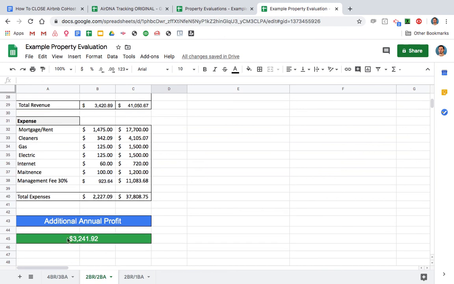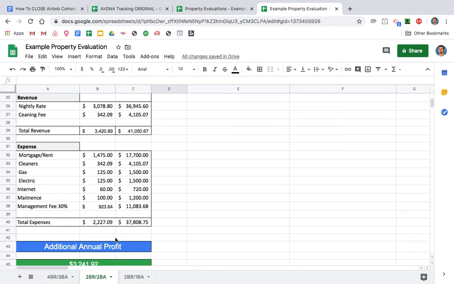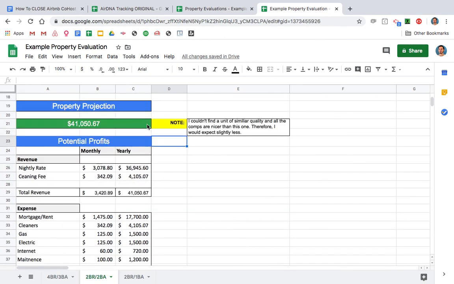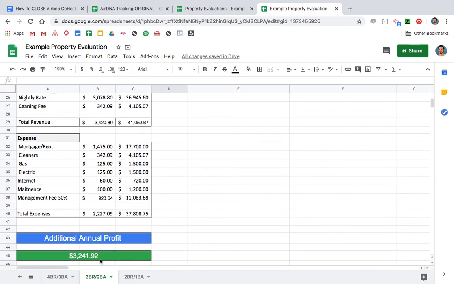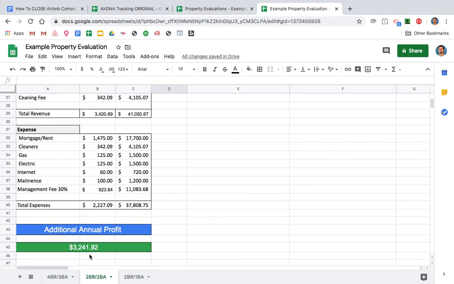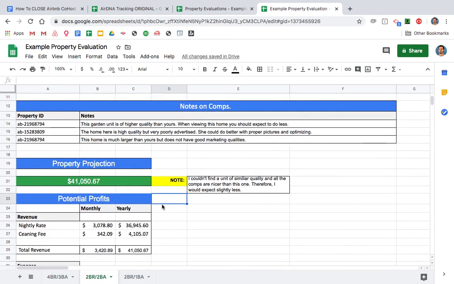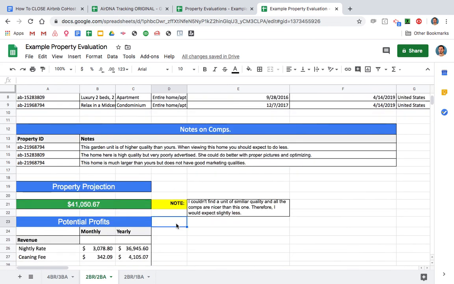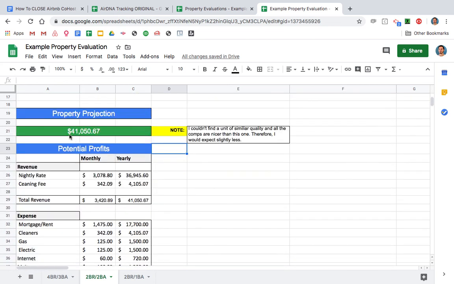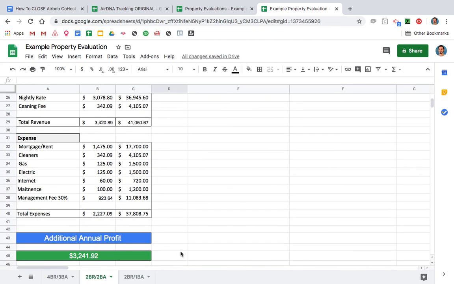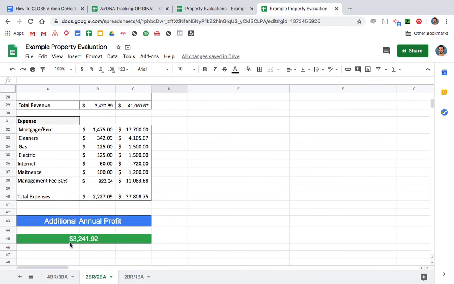What you can see here is the additional profit would be $3,000 if he could make 41, but I'm telling you he's going to be a little bit less. So he probably wouldn't have made any additional profit here with the 2-bedroom, 2-bath in this area, because the quality of his home didn't match these ones, and it needed to get the revenue that we needed to actually make him additional profit, right? And it's also very hard to sell a landlord when they're only going to make an additional $3,000 because they're taking on all the risk. So this would be a tough sell alone by itself.